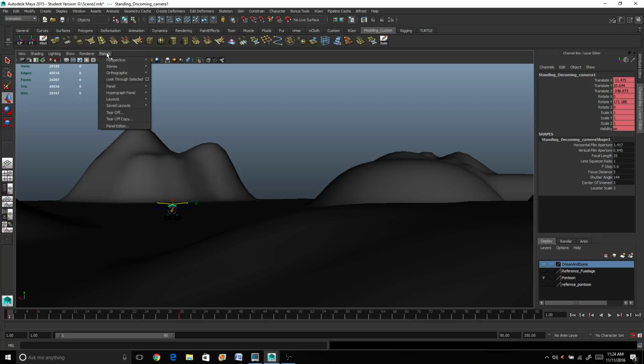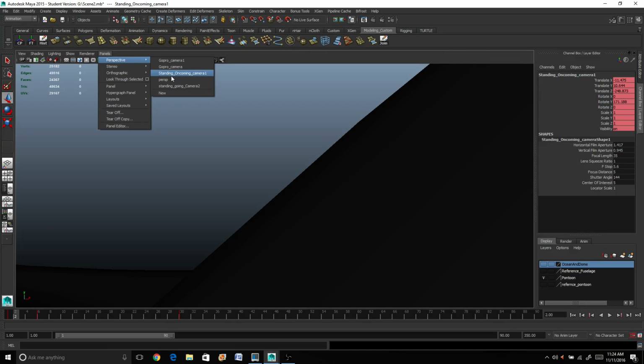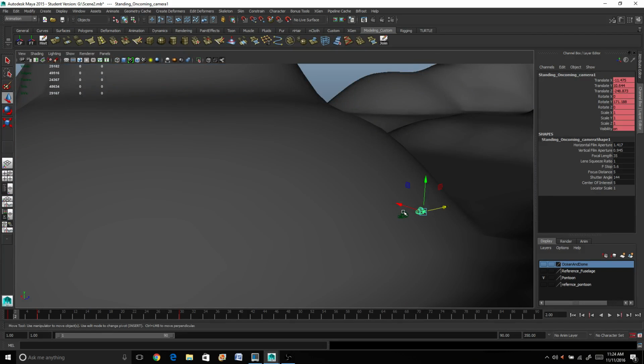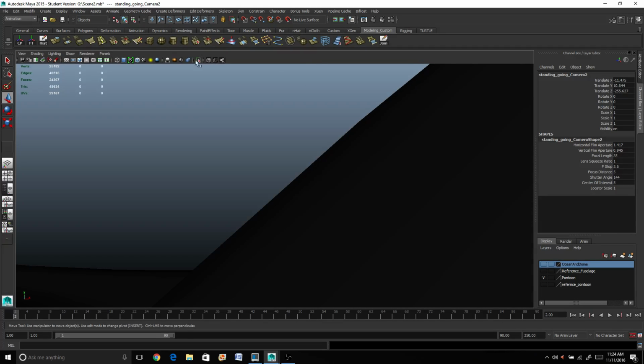Let's go ahead and switch to the leaving one, see how that one looks. The going camera. Now, I'm not necessarily using all these shots. I just want to make sure that they're all available. Panels, perspective, going.